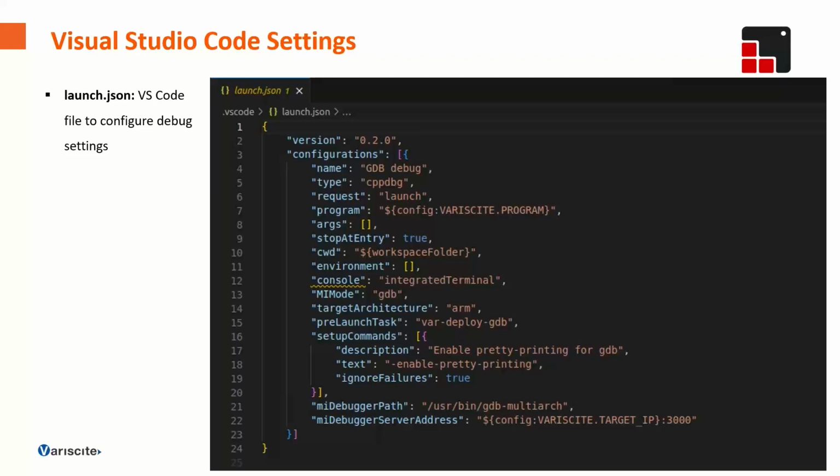For example, here you can see the reference to the target IP, that is the IP of the target to be debugged, and the port, I'm talking about the latest lines. In the middle you can see the reference to the script that will be launched to enable the GDB.